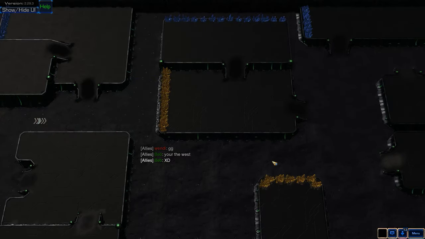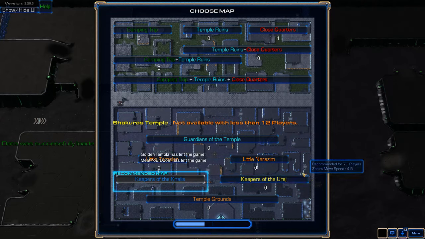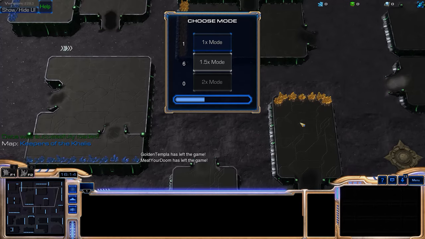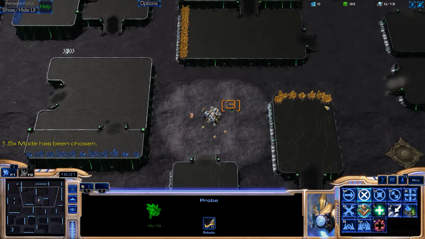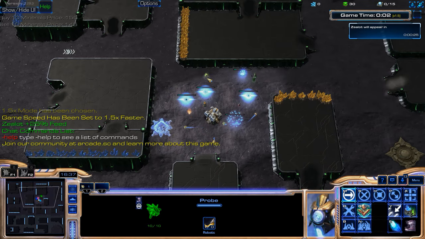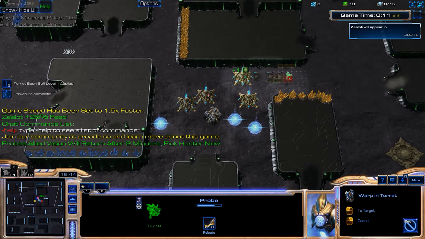But let's see how Beb goes as Zealot. Assuming he applies for it, he will get Zealot. And we shall go from there. 1.5 times. So even I can apply for Zealot and I won't get it because Beb will. Yep, there we go. Upgrade complete.